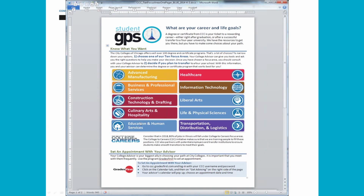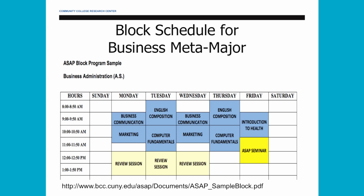By knowing where students are coming through the pipeline, it also makes scheduling more predictable, and so there's greater potential to provide block scheduling, or at least more consistent scheduling, so that the city colleges will have schedules several terms out, because they'll know what a student's program is. And so the theory behind this more consistent block scheduling is that students will be better able to manage their childcare and their work around school, rather than not knowing what their schedule will be until the next term begins.